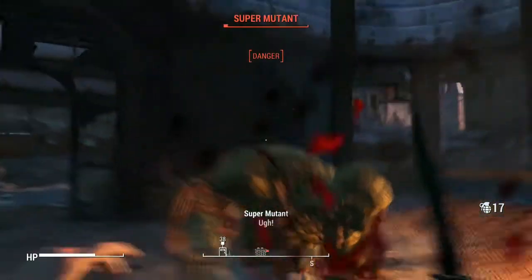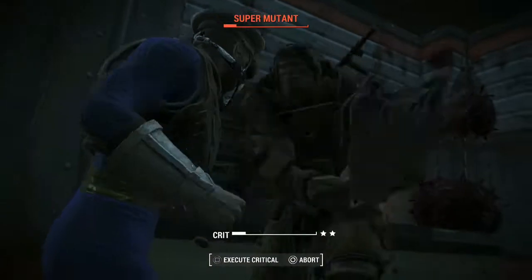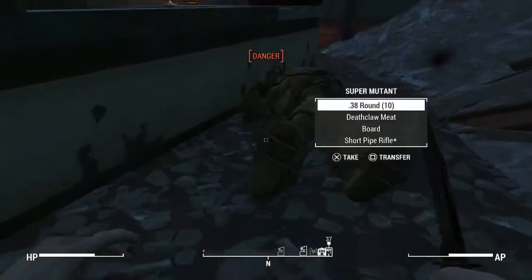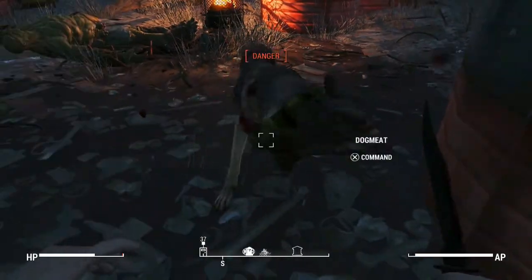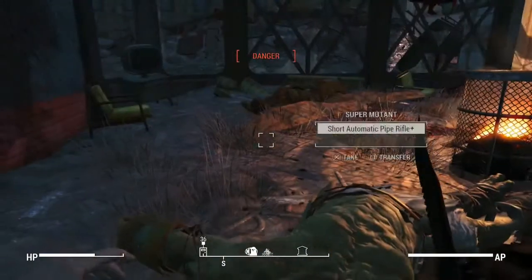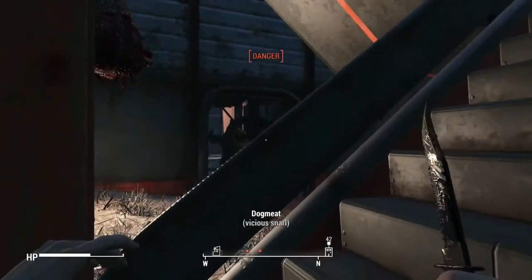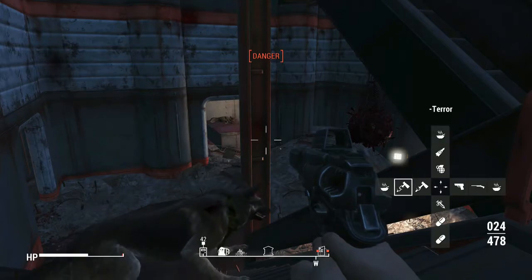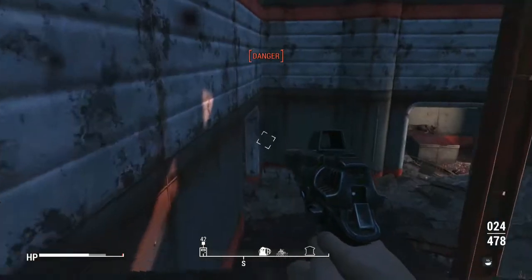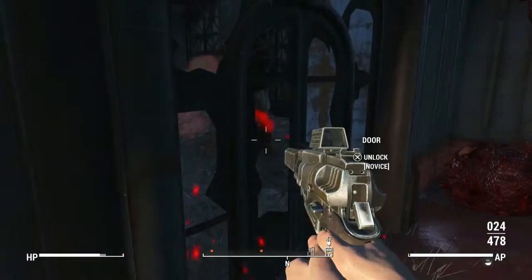Get him, boy. No, you don't. Don't hurt my dog. Easiest way to get yourself killed, you fool. Get Captain Kirk, here's a stimpak, buddy. I've always got stimpaks for you. You okay? Good boy. Good boy. Ow! Dang, getting a little low on food. Scream! Scream for your worthless life! How do I get to this asshole?